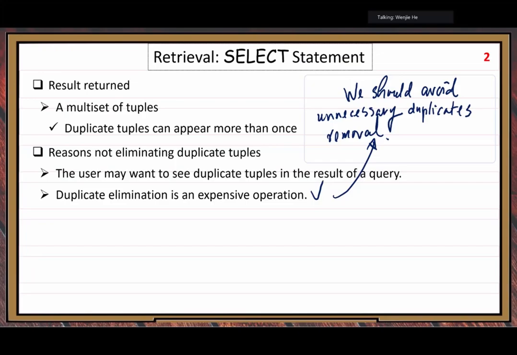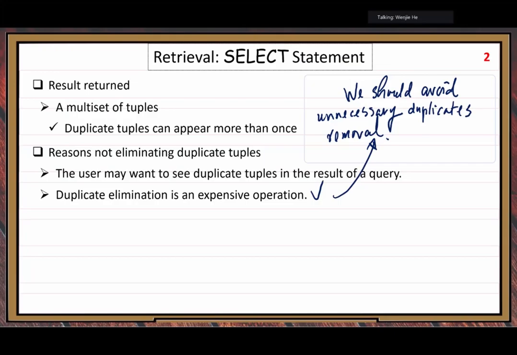When you need to make your decision on this question, you need to look at the final result. If removing the duplicate rows does not change the final result, two possibilities, the final result the same, then you don't remove.